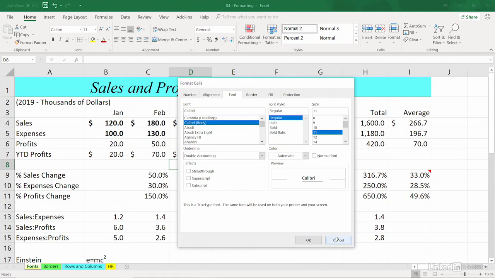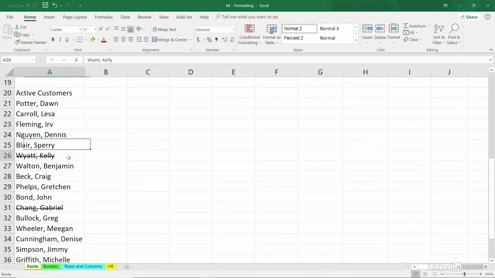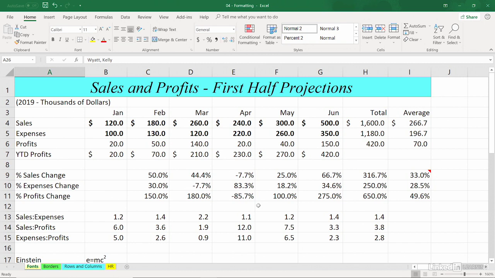As I cancel here for the moment and scroll down a bit on the left-hand side of the screen, if you were to make either of these entries, you couldn't quite get them this way unless you were to edit the number 2 in each case and put in either superscript or subscript. And looking down column A, there's strikethrough. That's also available in that same location. And you can also quickly get into that same dialog box at any time by pressing Control-1.